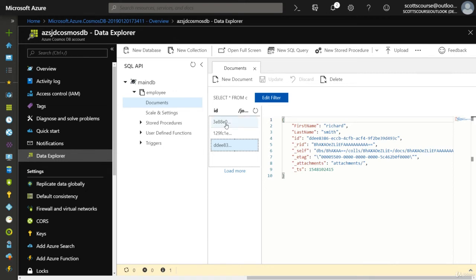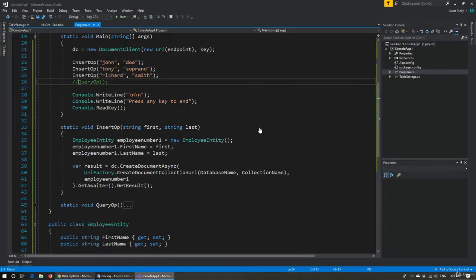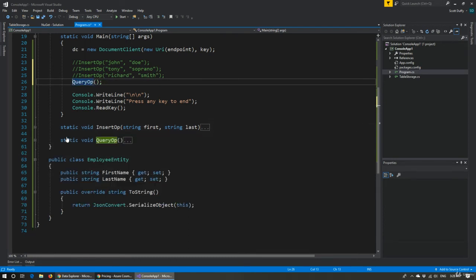So these are basically what's being stored in CosmosDB. It's non-structured data which is being stored as JSON. It used to be called DocumentDB back in the day. Going back to here, now we don't have to insert, so I'm going to comment out the insert commands. And let's look at the query. So now we've dealt with inserting the data. Now we want to read the data.